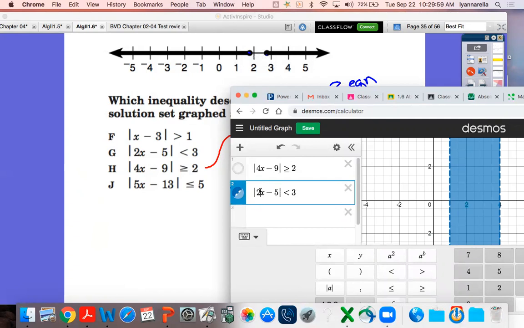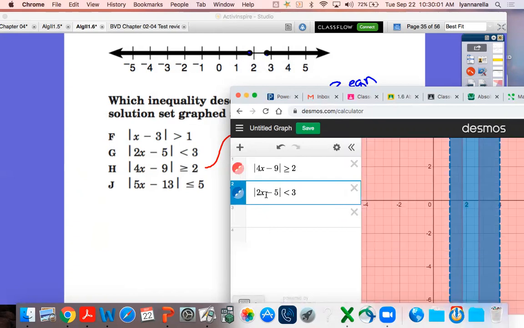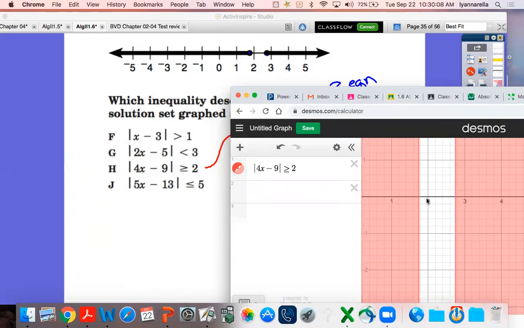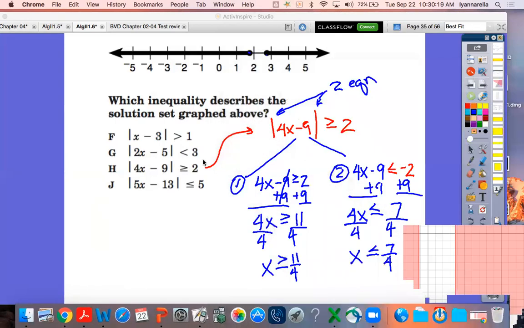Then let me try 4x minus 9, and that one's up here. You can see that this one is correct because this one shows the answer somewhere just slightly left of 2 and just slightly left of 3. So left of 2 and left of 3 going in opposite directions away from each other. So what I did is I said, well, if I know that that's the correct answer, let me go ahead and do my 2 breakout equations.